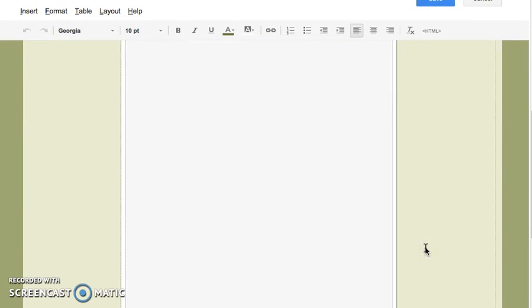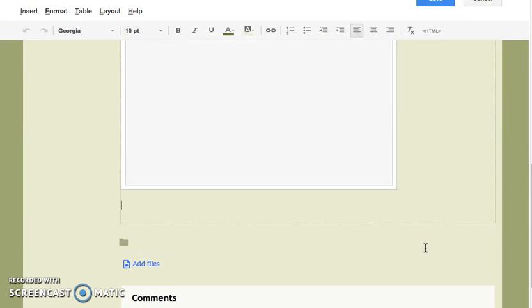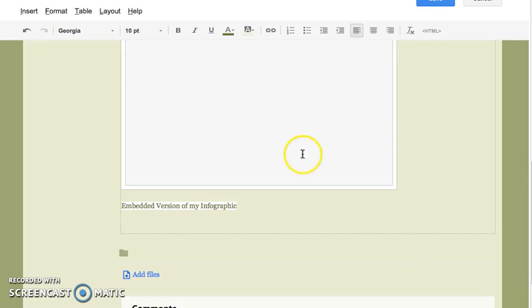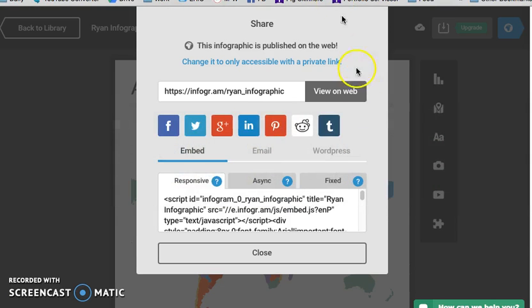So I'm going to click all the way down, hit a couple of lines, and then I'm going to say embedded version of my infographic, and then hit return. And I'm going to do this very similarly. Instead of going to get the URL, I want the embed code.